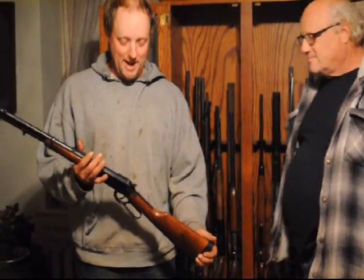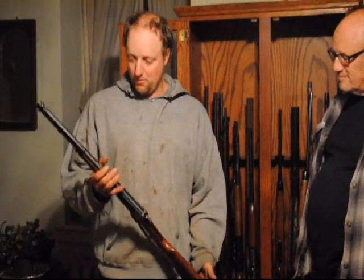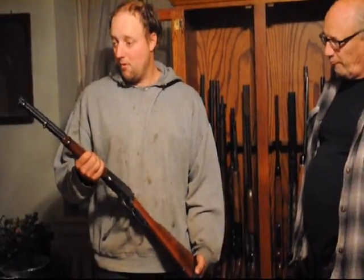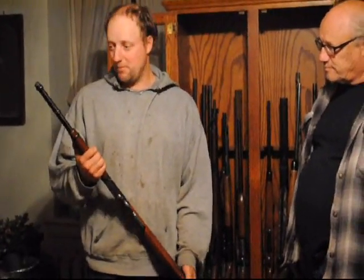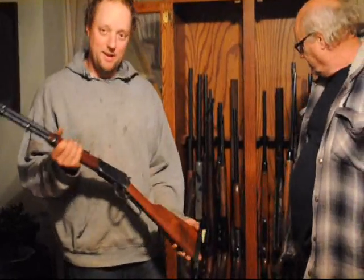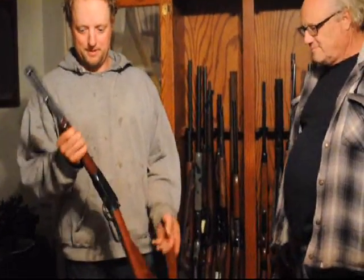It's just a nice, compact, light gun. You can put a couple bullets in here without a problem and shoot for a while. It doesn't have much problem with lugging it around, and it doesn't have a lot of kickback. So it's a loud noise, but not a lot of kickback. It is a nice gun for a little kid, but this was my favorite. If I had to pick any gun here and was only allowed to keep one of them, this is the one I would keep because it's my first.